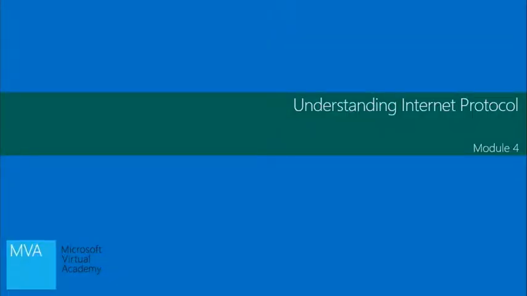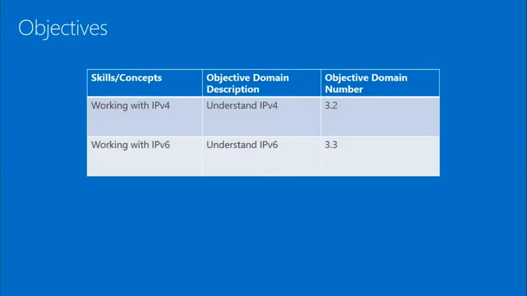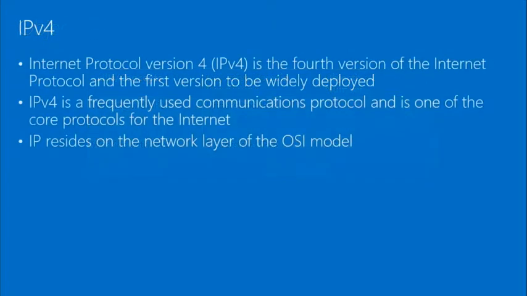Yeah. So we're going to jump right into Module 4, Understanding Internet Protocol. And I'm going to, one more time, hand it off to the gentleman to my right, Mr. Thomas Willingham, to kick this off. Okay, Understanding Internet Protocols. Again, back to our objectives. For our objectives, we're talking about working with IPv4 and working with IPv6. So Internet Protocol version 4 and Internet Protocol version 6.